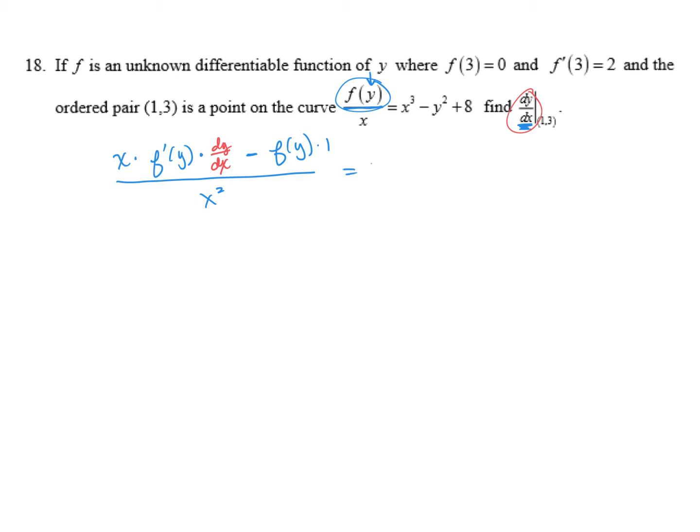And this equals 3x squared dx over dx, which we don't have to write, minus 2y to the 1 dy over dx. And don't forget, the derivative of 8 is thankfully 0. So now we get to do this whole thing, but we want to evaluate it at (1, 3). And if I have a point, sometimes it's a lot easier to go ahead and plug the numbers in than do all the algebra, especially in this case where you have this disgusting fraction.